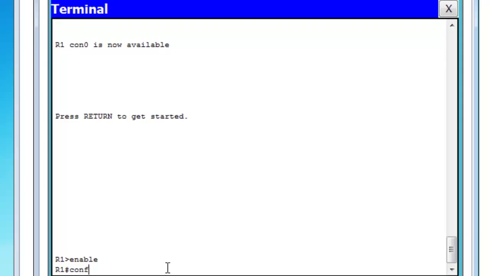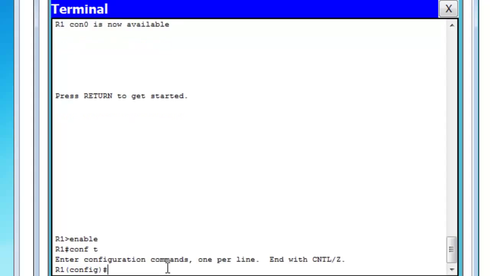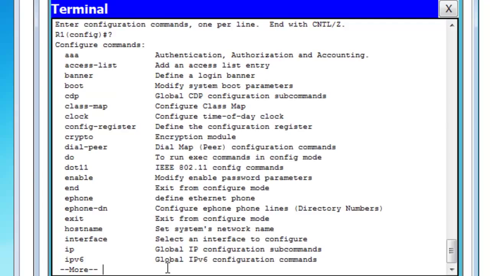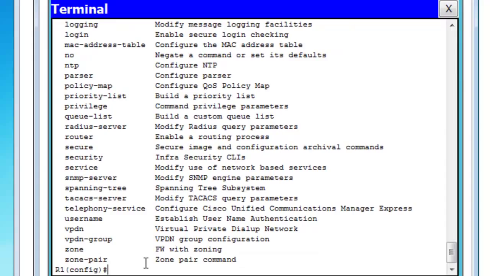So again, we're going to have to go into config t, and we're going to go enable. Let's see if we can get there through help, if it's easy. So we'll hit question mark. So enable, if you see here, modify enable password parameters. You might not have known that it was enable that you had to go to, but a quick search on the internet, how to set privilege mode, you'll figure it out. So anyways, you want to go to enable, and then you can hit question mark.